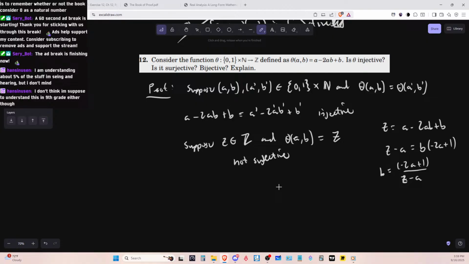I don't think I'm supposed to understand this in 9th grade either, though. Yeah, but at the same time, even though you're not learning it in school, if you're curious enough, you probably will try to read about it at least. Sometimes waiting for your class to actually cover it doesn't let you understand it as easily. Sometimes when you learn on your own, it allows you to get a little bit more experience with it, you know? I mean, that's how I feel about it.